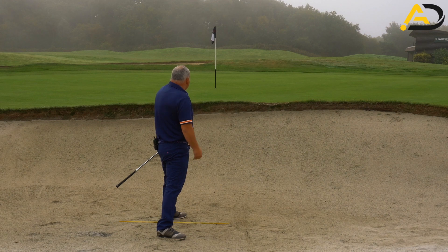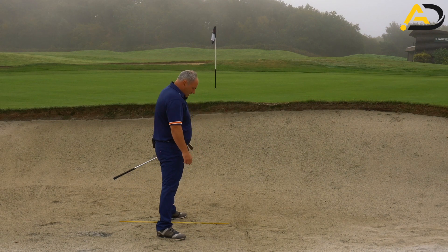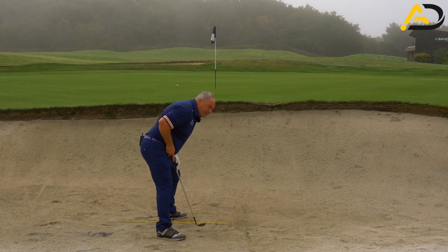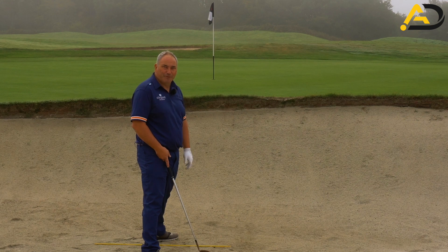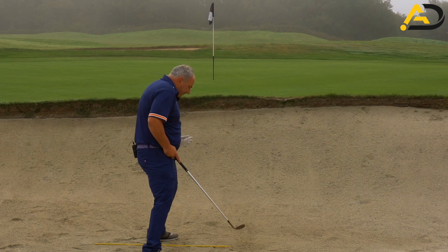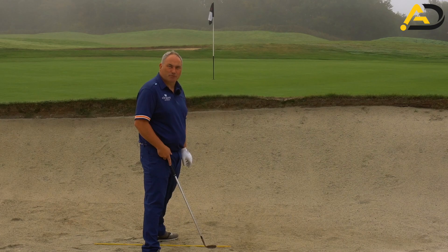Pitch it like a pitch shot. I'm pretty happy with that shot — it's about two feet away. It pulled slightly left; if I look at my divot in the sand here, I can see my divot went slightly left, so I cut across it a tiny bit. The result of about two feet is acceptable for me, but if I was working on my bunker technique I would do that more and more and adjust my aim as well. That's the simple version of technique, and this is what helped Darren make a huge difference to his game straight away.